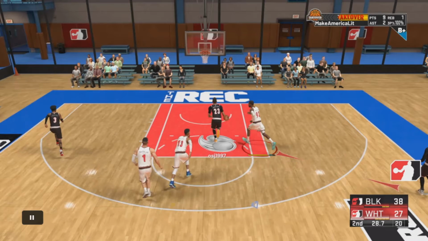Now, obviously, 23 doesn't have the wherewithal to notice that he has 17 or 3 open. He could have swung that to 3, 3 could have swung that to 17, and they would have had a wide open 3, and that would have been a good play. But they're probably randoms. They probably aren't teammates or friends, so they're not going to make those reads. And again, this is happening all in a matter of seconds.